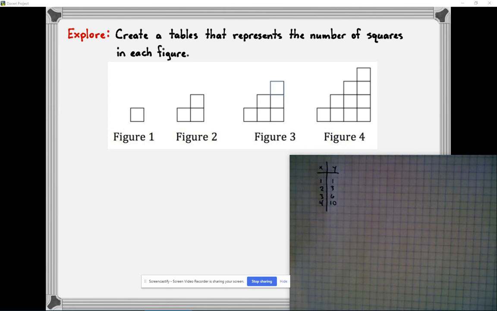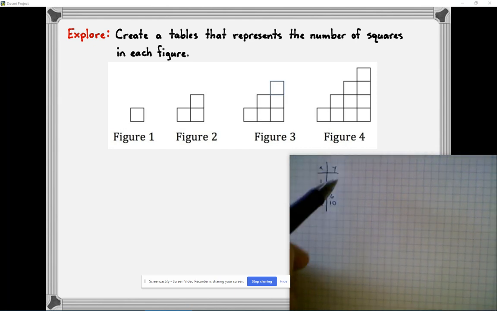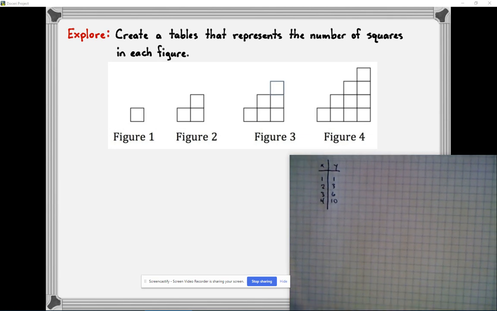Now, what we're going to do is look for some sort of pattern here. Well, if we check our linear pattern, this one's pretty easy to see that it's not linear, because what do I have to add to get from step 1 to step 2? Well, I'd have to add 2. What would I have to add to get from step 3 to step 6? Well, I'd have to add 3.